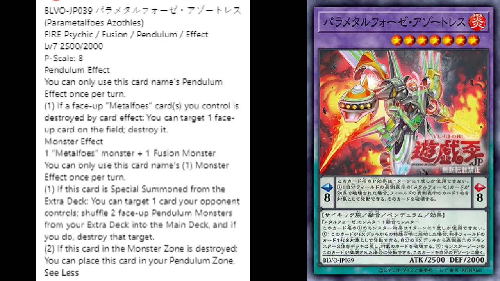So Mythrilium on crack, basically. And if this card is in the monster zone and it's destroyed, you can place this card in your Pendulum Zone. So it's going to recur itself back into being a Pendulum scale, as you can obviously tell from the artwork. Let's jump into this very next card and it's the last one.